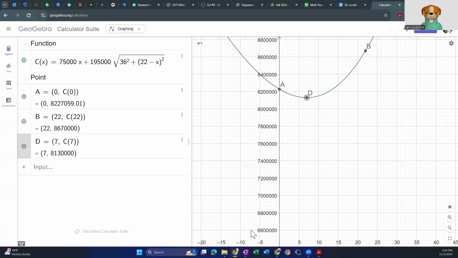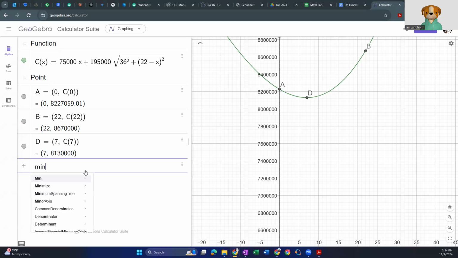So let's go ahead and go back. But if you really needed to get the question fast, graphing it means that you can find the minimum pretty quickly normally. I don't even know, is there a minimum? Yeah, you probably don't want that. I wonder what min on an interval is. Oh, there we go. That's probably what we want.